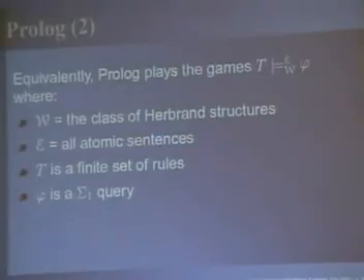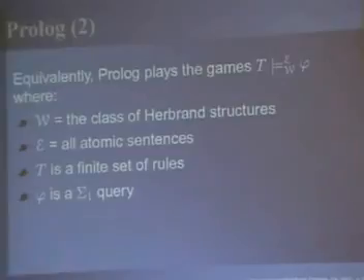So, for instance, the previous games could be cast in very simple programs such as this one. Basically you say that before is reflexive. You say that if X is a predecessor of Y, then X is before Y, and you express the transitivity relation with the third clause. So this is the background knowledge, right?